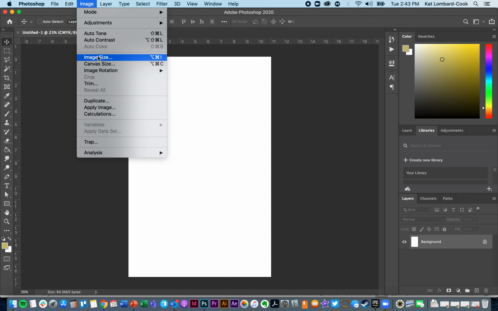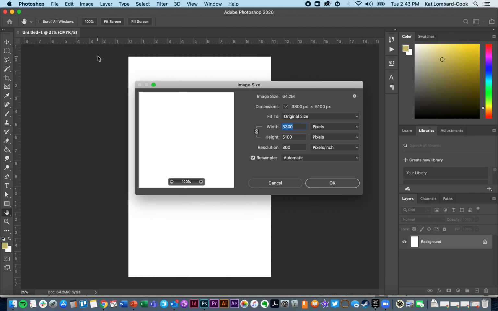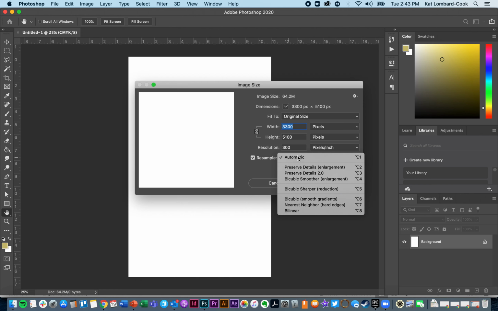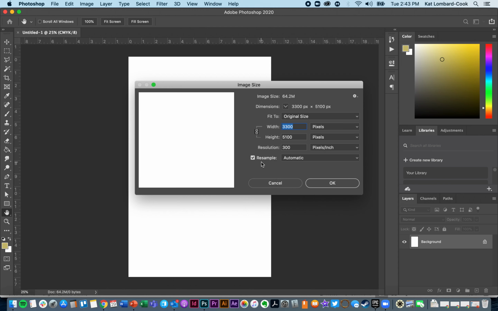Now, I want to let you know the difference between these two because it can be a little bit confusing. Image size is fixed in terms of this is where your height and width are locked together in proportion. You can see that here from your little lock guy. So right here you can see that I'm setting my correct resolution of pixels per inch. If you change anything in here, Photoshop is going to redraw your entire canvas, and you can kind of tell that here by the fact that it's asking how you want to do this redrawing.